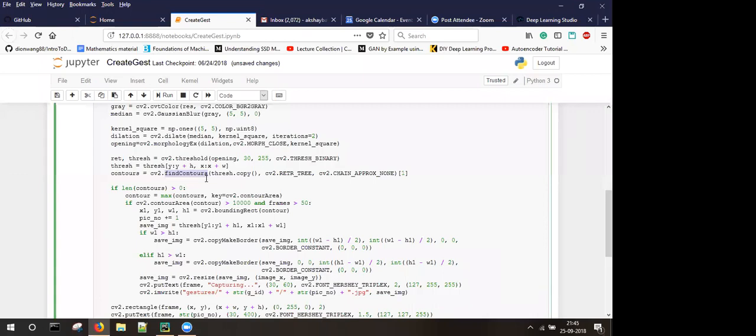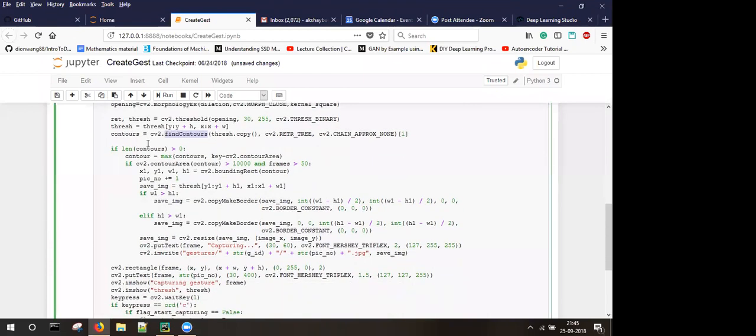So let's say I have an image with a hand in it. Then the program will be able to find contours, some lines or borders around that hand. What I'm trying to do is find all the contours. Even if my image has another object of the same skin color, maybe part of my other hand, I'm trying to find all the contours in the skin color range, and then I check for the maximum area that the contours cover. I'm going to pick that contour. Obviously that will be my subject, the hand gesture that I'm trying to recognize.